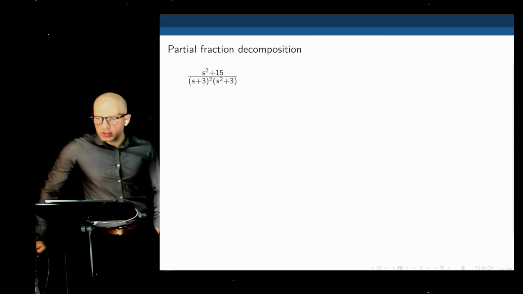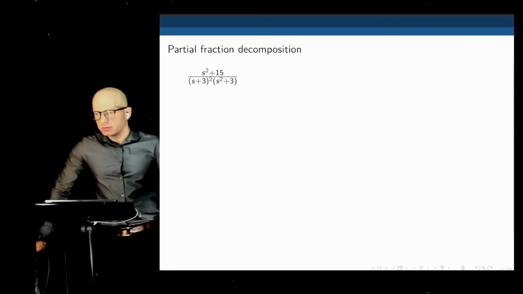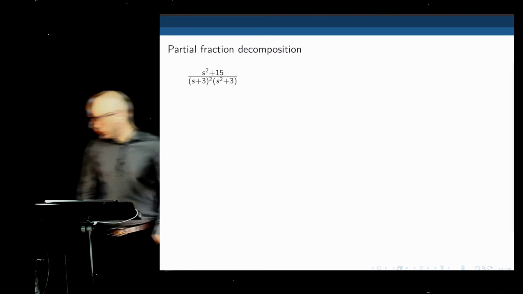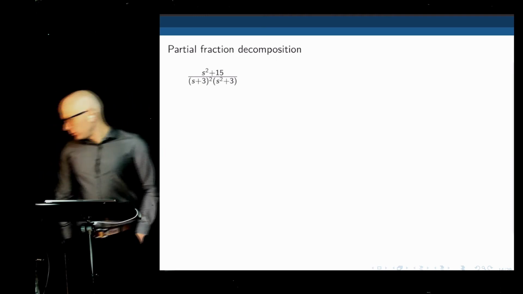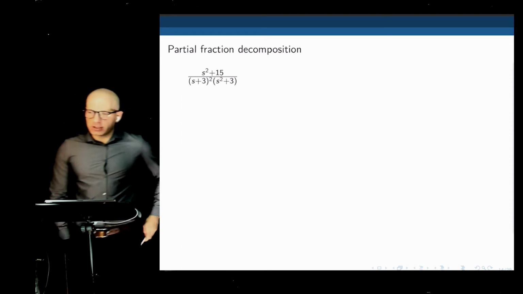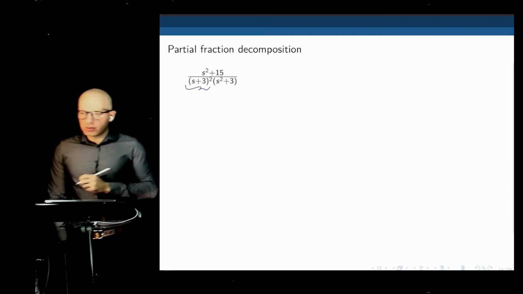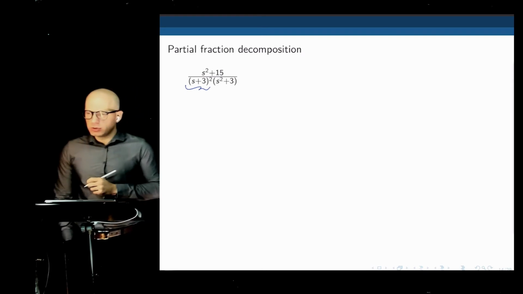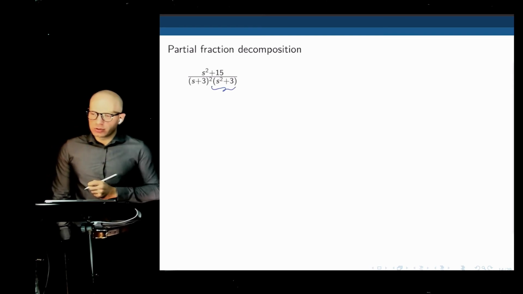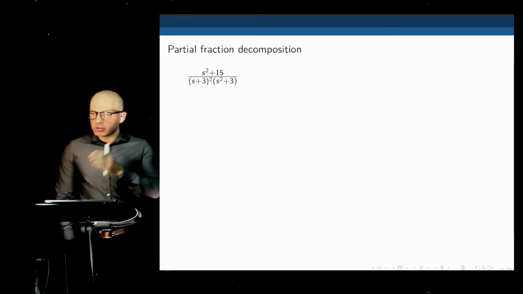Very well. If there are no questions, how would we decompose this function into partial fraction decomposition? What would be the format for this one? What can we identify here? We can identify two different denominators. The first one is a real root to the power of 2. The second one is a polynomial with complex roots in the second order. So we need to identify elements for each of them.